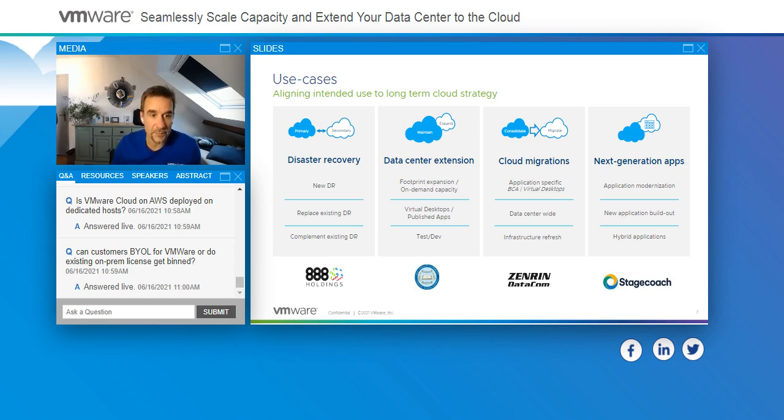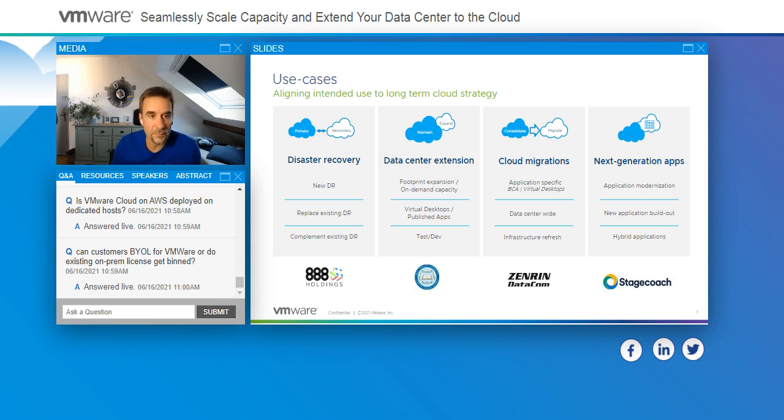Second one is the data center extension. Meaning a customer may want to extend the IT footprint to a new data center without having to deploy a brand new data center or without having to extend his own data center, because it's somehow very complex and costly. Also, sometimes the business requires that additional services be delivered in a new region or new part of the globe. Obviously, cloud services are available all over the world, so it's easier for a customer and IT organization to deploy that kind of solution without having to build a new data center.